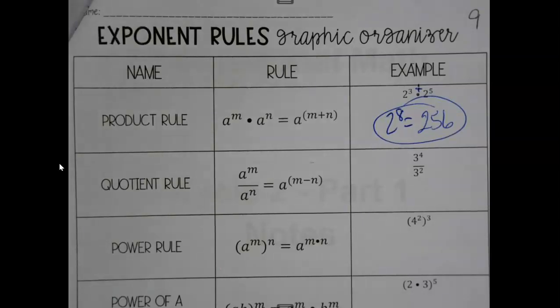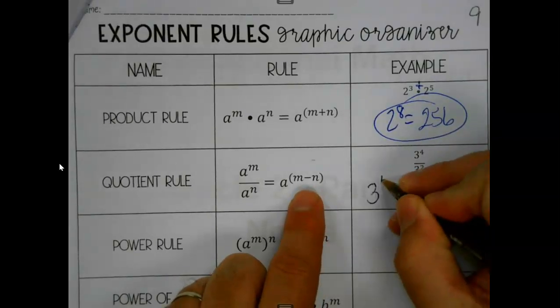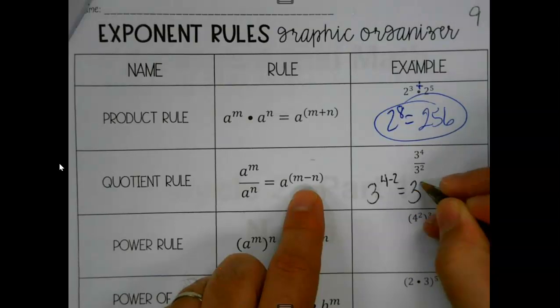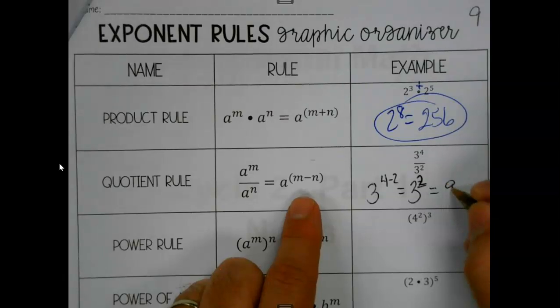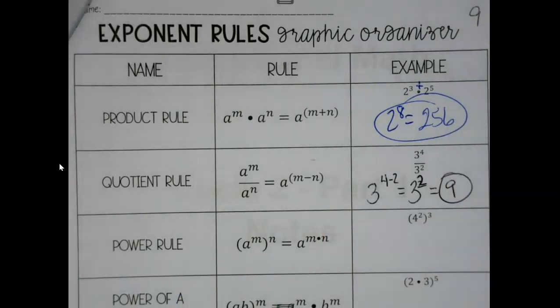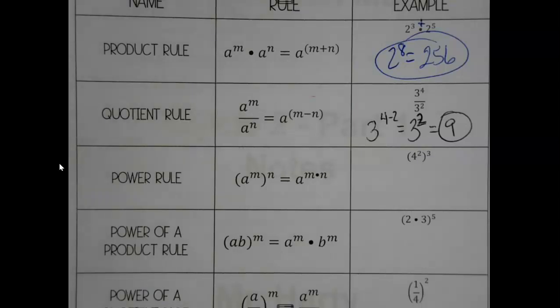Quotient rule, same thing. We're going to be subtracting exponents as long as we keep that stuff straight, we'll be good. I don't know why I was going to try and make 4 minus 2 a negative all of a sudden. That would not make any sense. But when you're doing these, get the step written in. Even if you use the calculator for a piece of it, like this or this, to get to a number, don't just plug the whole thing in your calculator and get a number, because then you're not working on the rules. And then when you get to a variable sometime instead of a number, oh boy, then it's not quite so good. So just something to keep in mind.